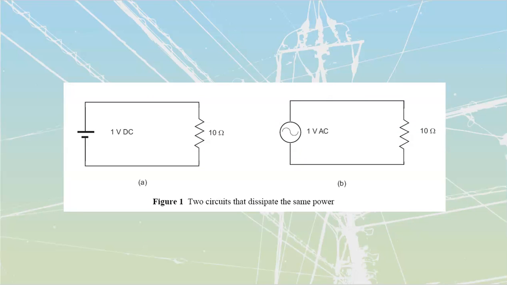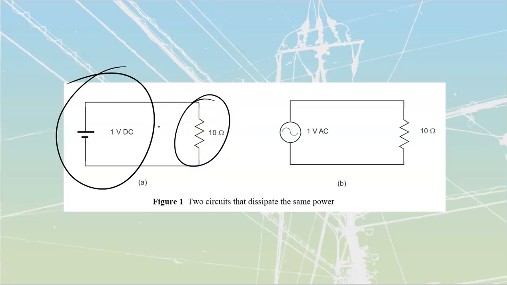The next set of pictures that they show us over here is just an explanation of what we have for RMS values compared to DC flatline value. A DC flatline voltage, in other words, a source that puts out steady voltage, 1 volt DC over here, over top of 10 ohms, is going to give me the exact same amount of power as an RMS. This is a 1 volt AC RMS. Note there was no subscript off of it, over top of the same value.